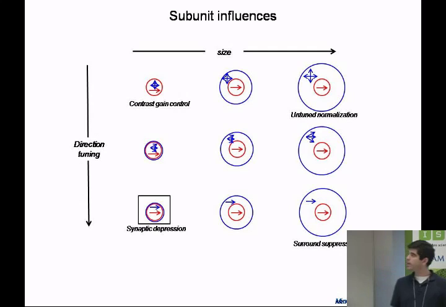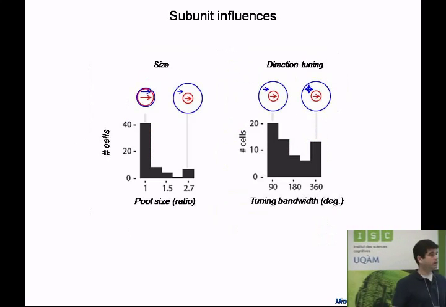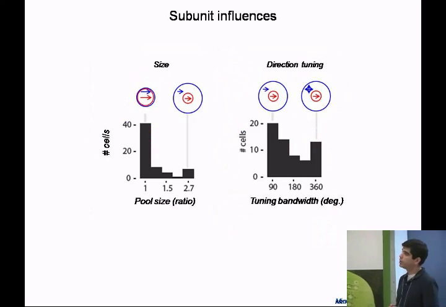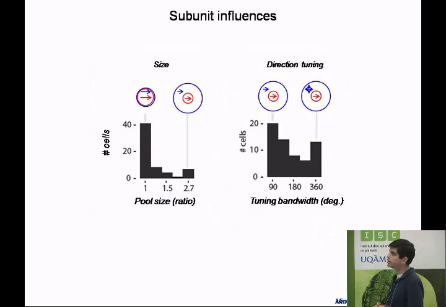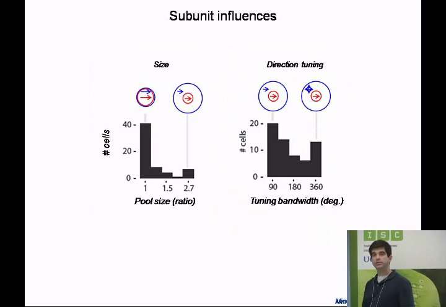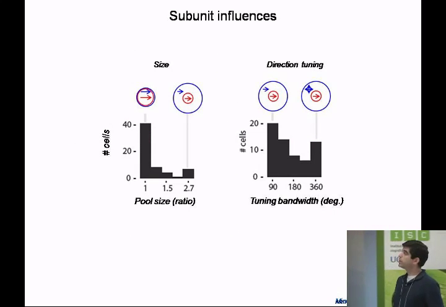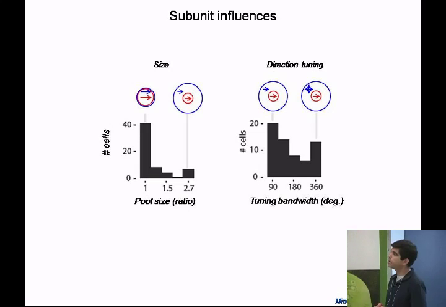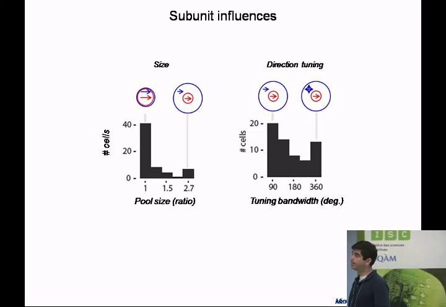So across the population of the MST neurons, this was almost always the case. If we asked which size of suppressive influence did you want, it almost always came back that the model wanted it for every cell to be exactly the same size as the subunit itself. And what sort of tuning did you want? It says we want it to be very tuned, and we want it to be tuned for the same thing as the excitatory subunit, with the exception of another mode that popped up here, which we can talk about, where there was a bunch of cells that actually preferred completely untuned kind of modulatory influences.